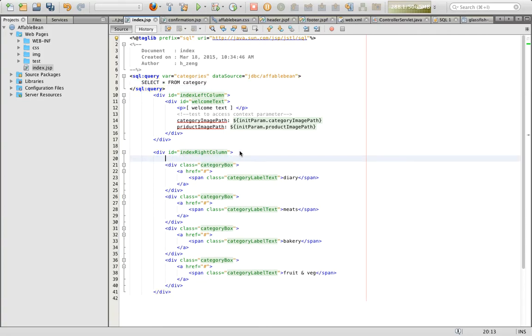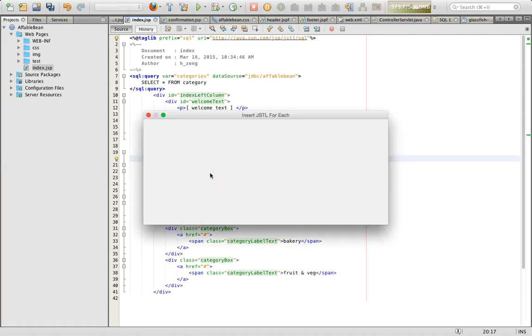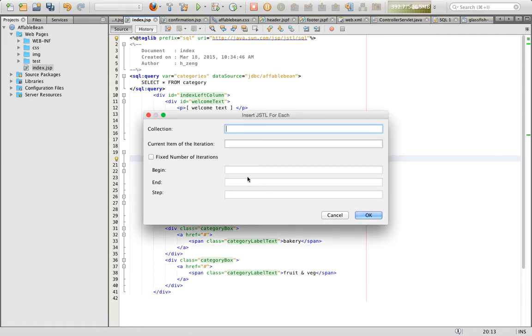Okay. Now, from here, if I type JSTL, then Ctrl+Space, then it will show JSTL forEach. I double click JSTL forEach. Then the collection will be all the rows from the categories.